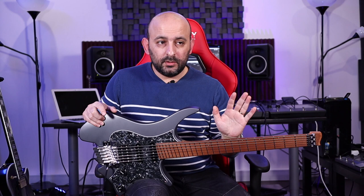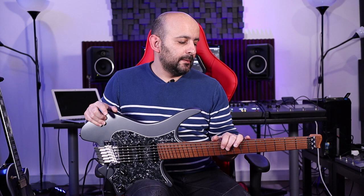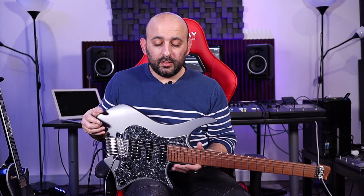So before the specs, just a little bit of the story of Strandberg. Strandberg is from Sweden, from Mr. Ola Strandberg. As far as I know, he wanted to build an ergonomic guitar, which he did, a really good one.